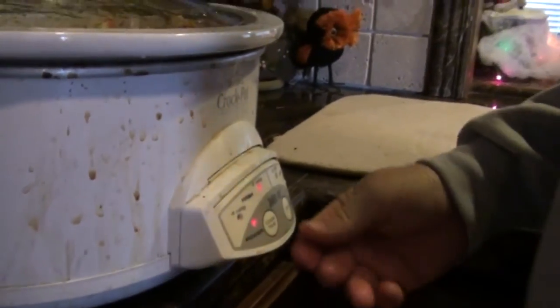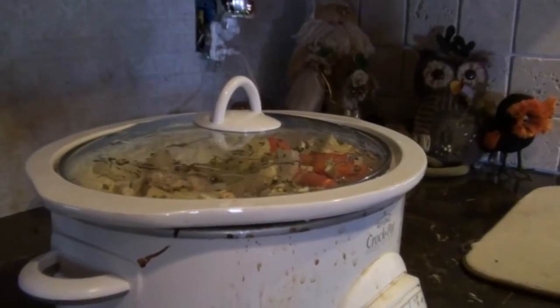Don't put it so close to the edge. Back it up just a little. Thank you. So that's what's going to be for dinner.